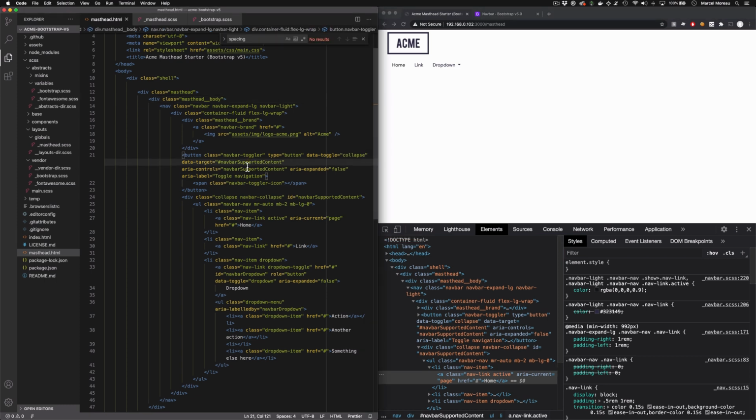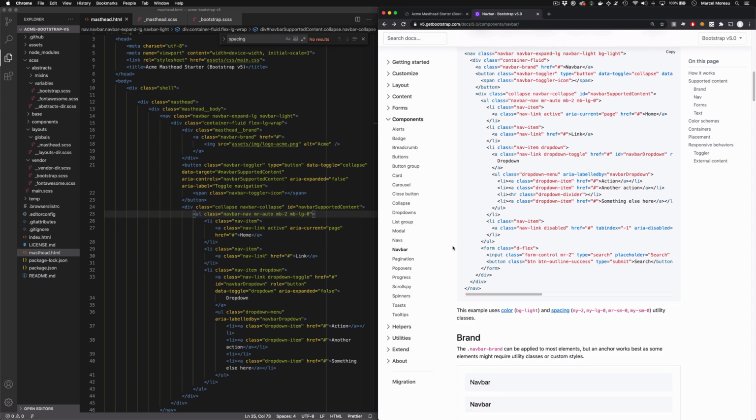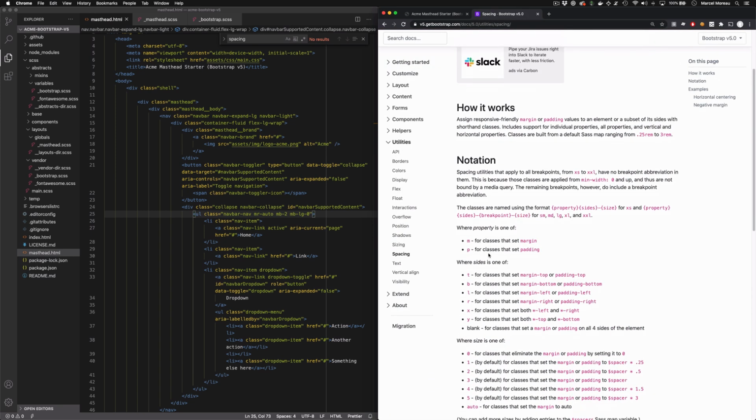So this is a good place to talk about the benefit of Bootstrap's utility-based classes, specifically around spacing, margin, and padding. You'll see some existing utility classes that came from the navbar's code. A margin bottom with a unit of 2 and a margin bottom of 0 at a large breakpoint and up. We can leverage some of these classes specifically for alignment, including negative spacing. So for example, this information, by the way, is under the utilities section of the Bootstrap 5 documentation, and it explains how these are generated.